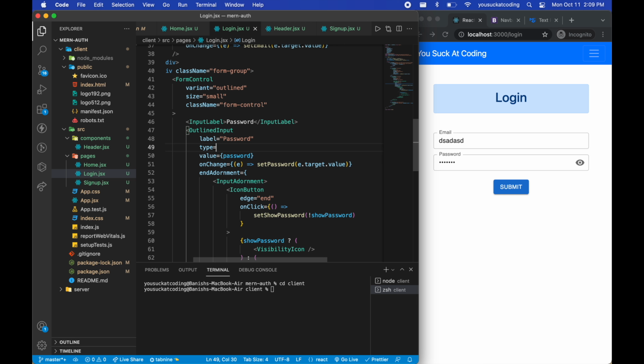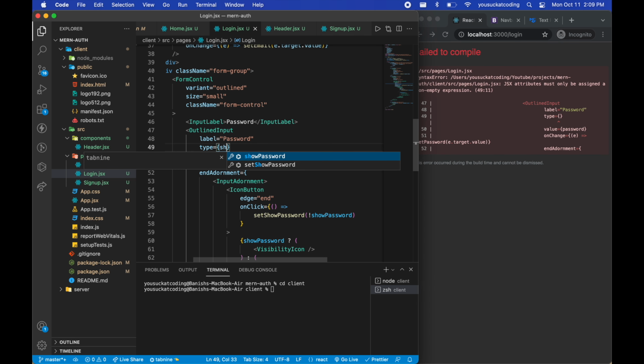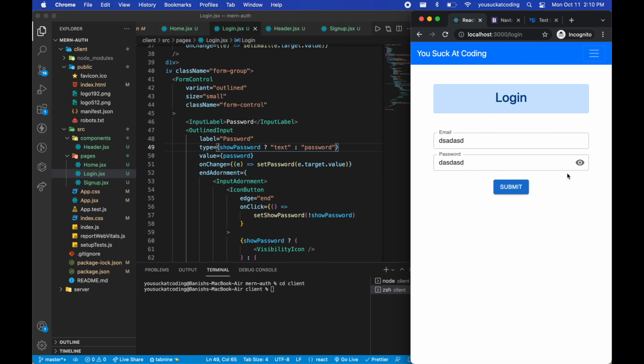And for that, let's add curly brackets, do a conditional operator again. It says if show password is true, the type should be text. And if it's not true, if it's false, the type should be password. Okay, so right now it's true. If I turn it to false, it's a password field, and that is what it will be by default.